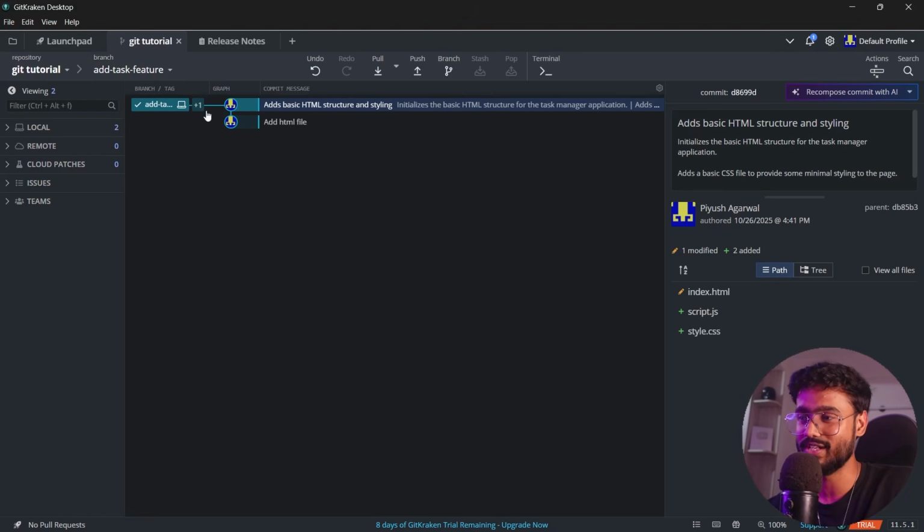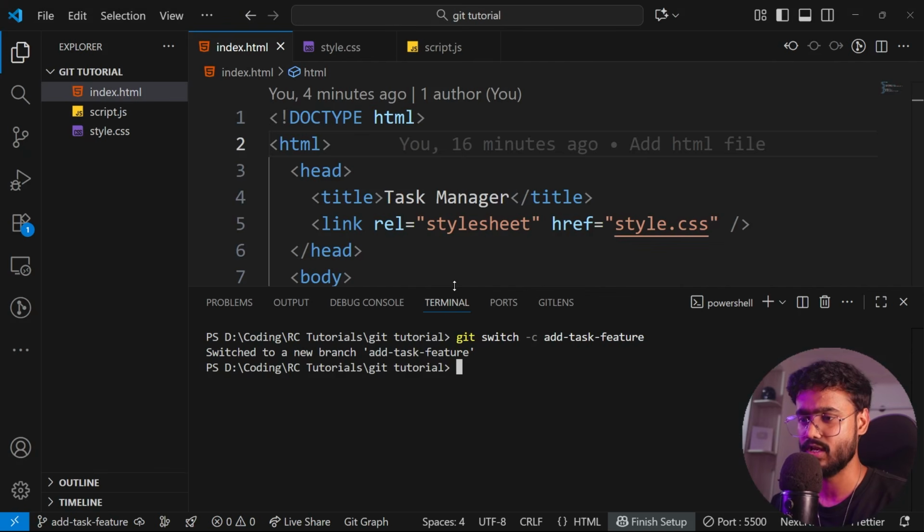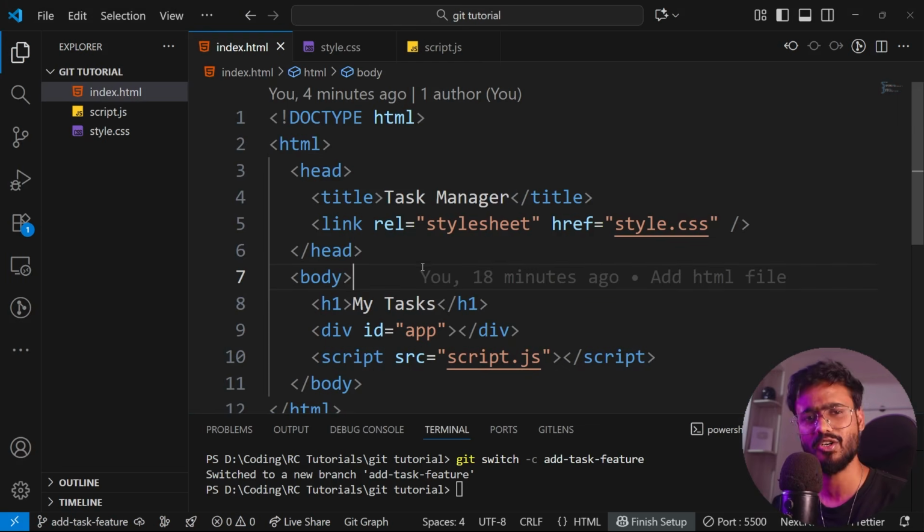So what if you wanted to create a branch right here? You could have clicked on this branch button right here and it tells us to enter the branch name, and you could have entered the name of your branch and created it right here, right? But let's do one thing. Since we have created this branch, let's work on our feature.